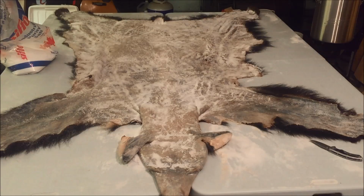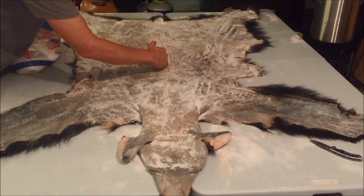Never fleshed or taxidermied a bear before, so this has been an interesting process. Coyotes out of the yin yang, no problem. But this is a lot different. Skin is really, really thin. You got to flesh it right down to as far as the blue as you can think you can go. Some spots I didn't dare go past into the blue. The back, right down the middle here. No pun intended. It's a bear.